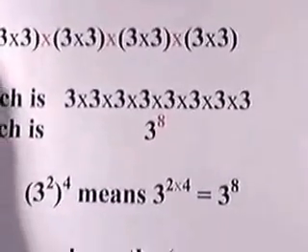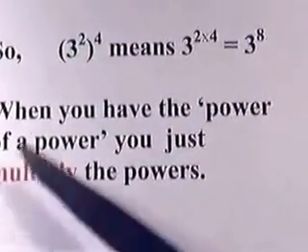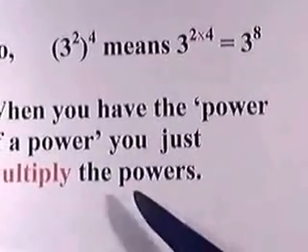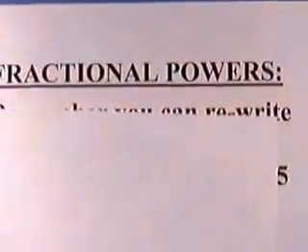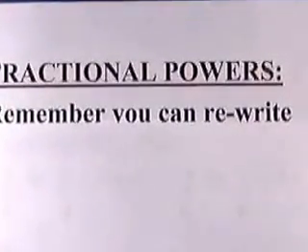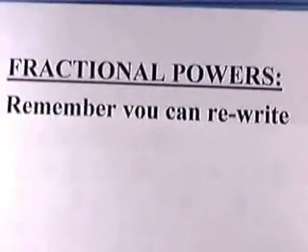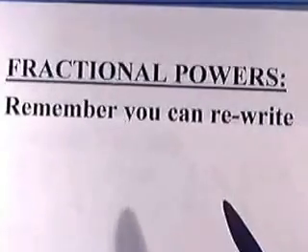So this leads you to another very useful rule. Let's get it up on the screen. There we are. When you have the power of a power, you just multiply the powers. Okay? Now, let's see what all this means when it comes to doing things with fractional powers. But first we've got to understand what fractional powers actually mean. And we have to first of all look at how we can rewrite fractions slightly. Okay? This little trick will help you understand powers of fractional powers in a second.